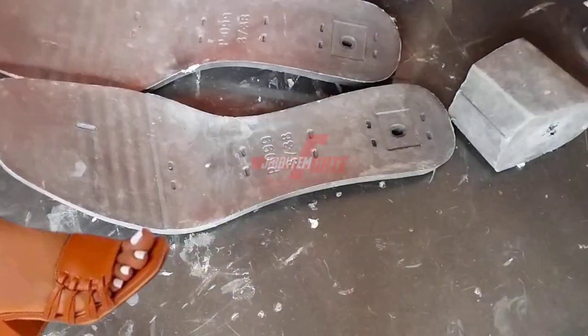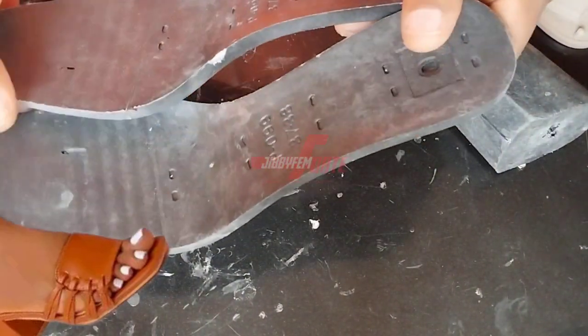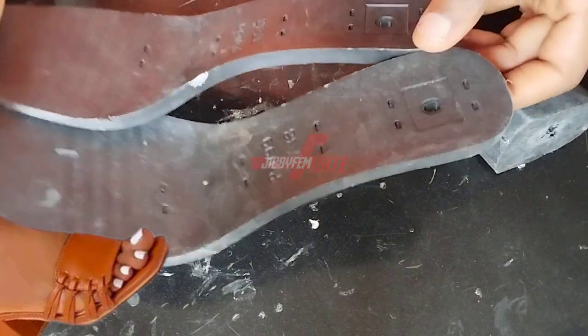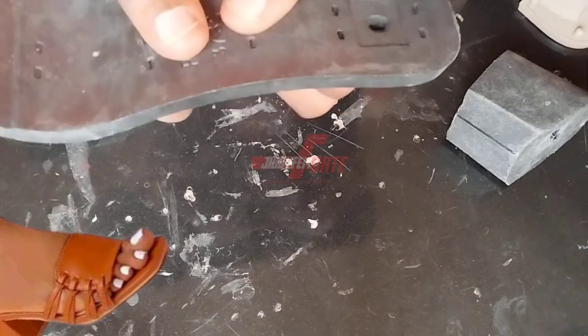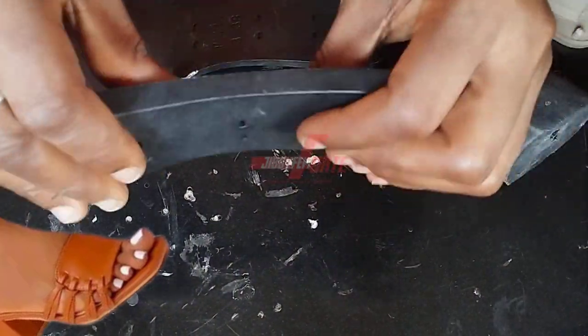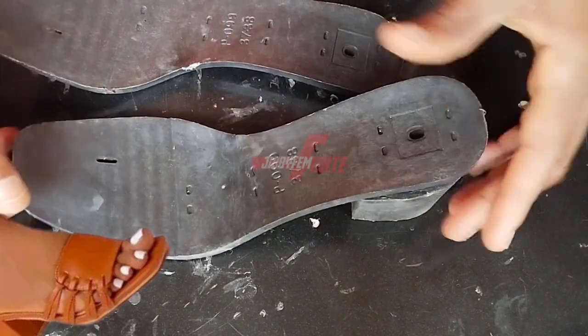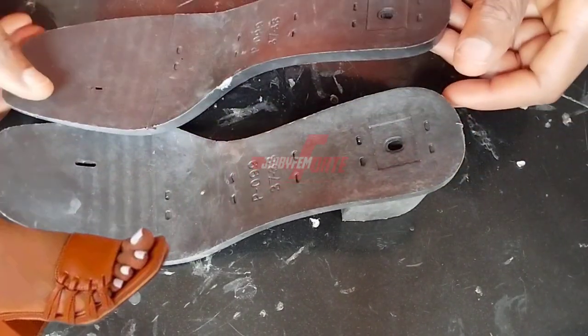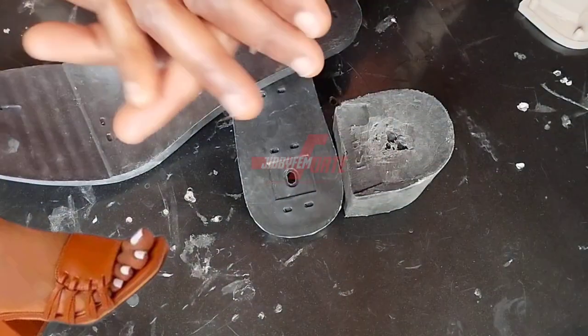Now you can decide to create an insole using shank board and all other things, but we are going to be using what I call shankless. This is more like a plastic, but it's actually a very stable one. It's not something that can just break when it is being used as an insole. You can see how it looks. So this is what we are going to be using for this particular one. So let's go right into it.